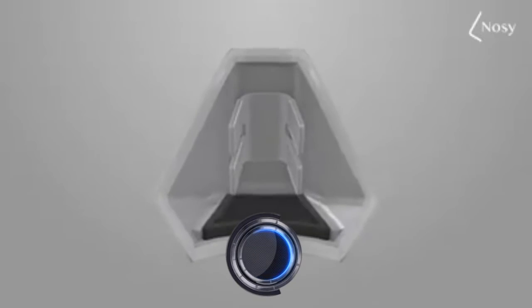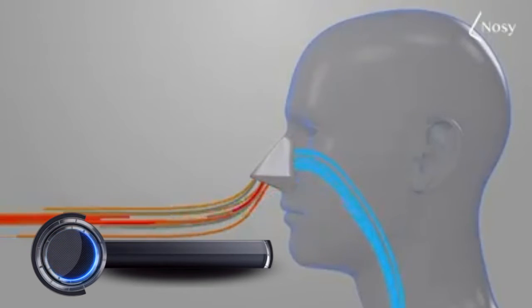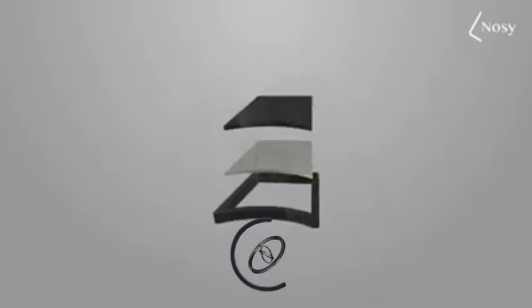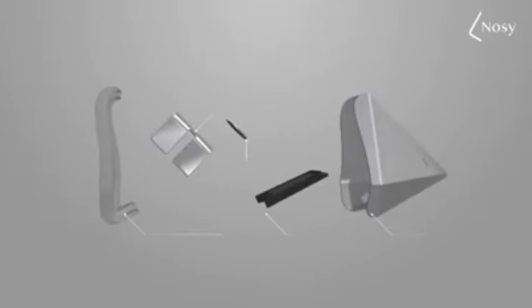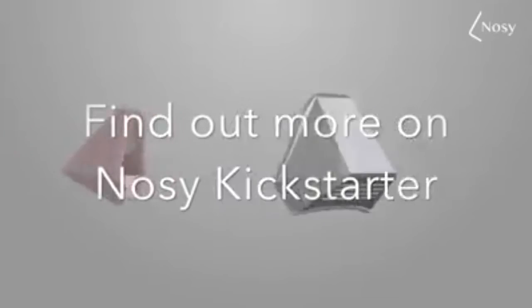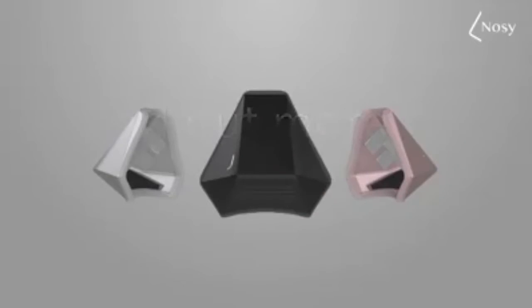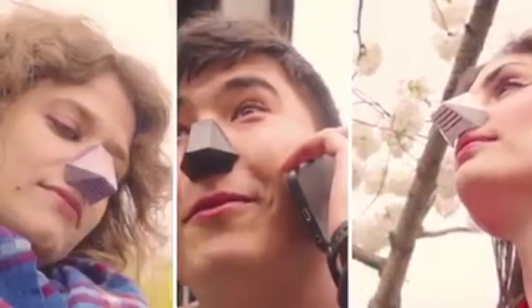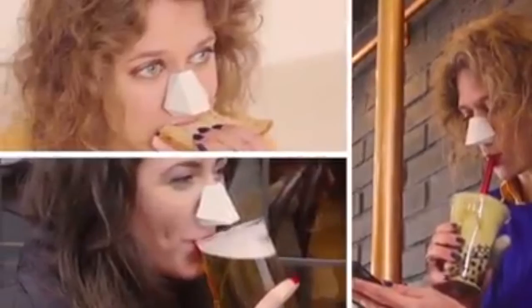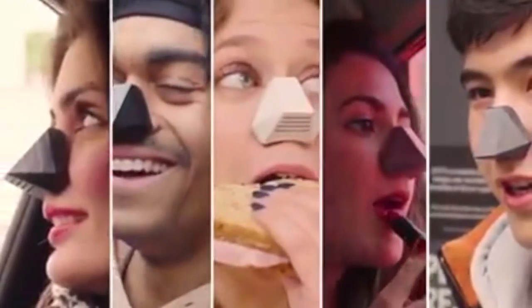Coming in at number seven: Nosey. A nose-mounted air filtration device branded Nosey is the latest invention aimed at tackling environmental problems that kill 7 million people a year. Launched during the ongoing COVID-19 pandemic, Nosey's creator points to research showing air pollution puts people at greater risk of contracting the coronavirus. Designed by former engineers at electronics firm Dyson, the Nosey is reusable and washable with a lifespan of multiple years. It has two replaceable filters: a high-efficiency particulate air filter to remove fine particles, and a carbon filter to remove volatile organic compounds.